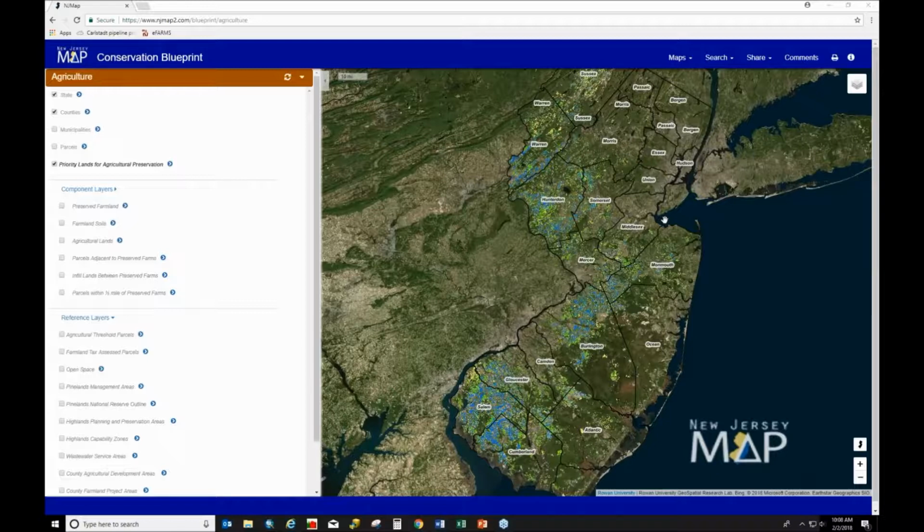As you're working to understand the prioritization of the individual parcels in the model, it really does help to play with it, to turn on and off the individual component layers, especially the preserve farm and open space layers and the soils layer. It does take some time to play with the map and its components to really fully understand what's going on, and we certainly encourage you to spend some time with it. It also helps to understand the base data itself, to really understand how to use the model and what the limitations of the data are.